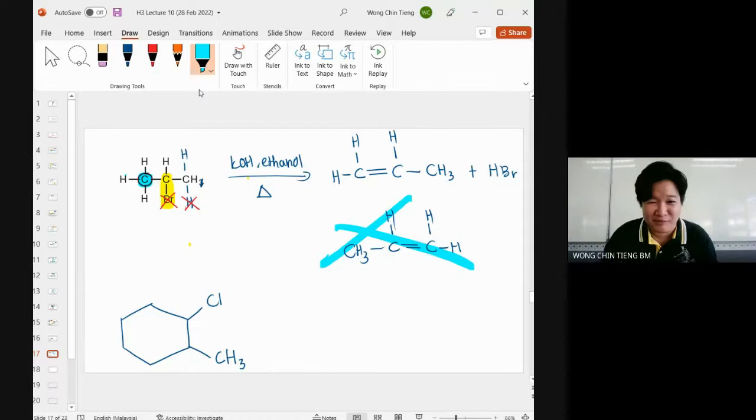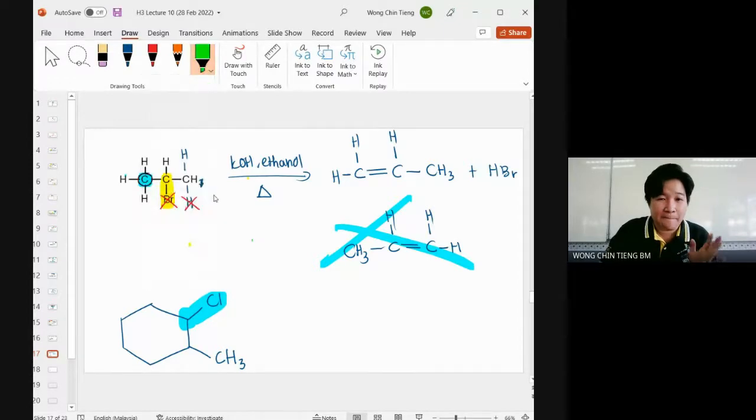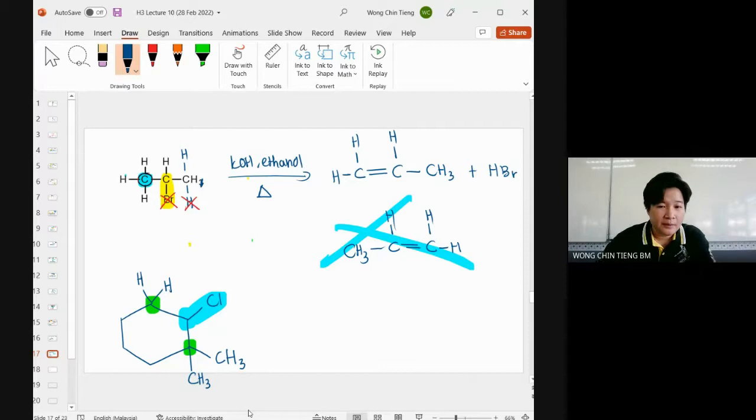Okay, kita sambung. Alright. Yeah, we are going to look at the carbon that holding Cl. Yang penting cari carbon yang pegang Cl. And then tak payah pergi jauh. Pergi sebelah. Habis. Tu je kita nak tengok. And then hanya kembangkan orang yang sebelah tu. Dia pegang H, make sure dia pegang H. Okay, saya nak tukar soalan saya sikit. Yang ni saya pegang CH3 juga. Okay, katakan lah. Perasan tak orang sebelah ni dia tak pegang H?